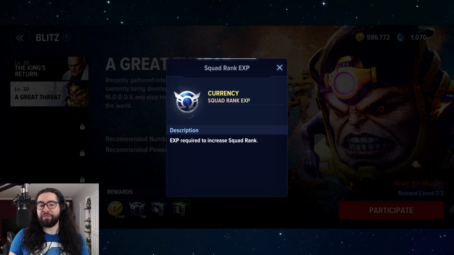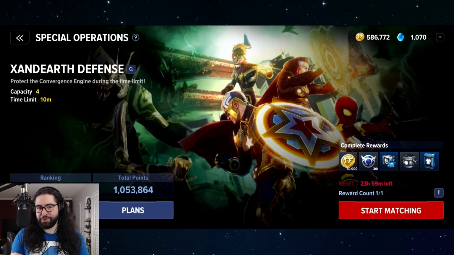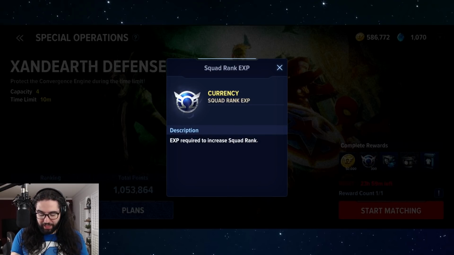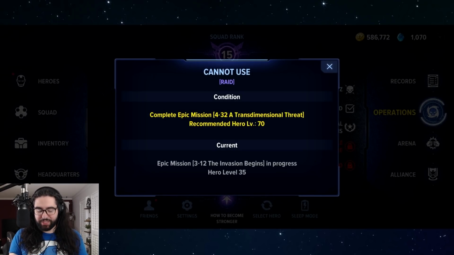I'm praying for more squad rank XP all the time. So it's really important that you do all your Blitz stuff, that you do all your special operations. I think you get 1 per day, so I don't want to stress it too much. You just have to do it once. But this is also going to give you squad XP. Make sure you do those, and you'll unlock more things as you level up and get higher. But as you can see, I can't even do the battle challenges yet. I need to be 42 for that, and I can't do the raid yet. I need to be 70 for that.